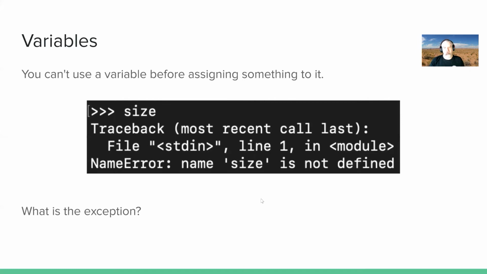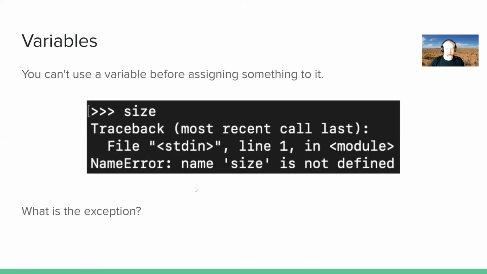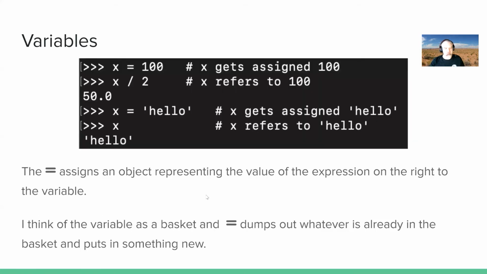You can't use a variable before assigning something to it. So obviously, if you're in your main and if you just say size and you haven't previously said size equals something before that, you'll get an error saying size is not defined because you haven't created the variable, right? When you're assigning literals to variables, you are assigning a value to it, but also creating it at the same time. Once it's created, you don't need to recreate it again. And if you reassign something to the same variable, it basically squashes, erases, replaces the previous value. And we'll talk about that in a second.